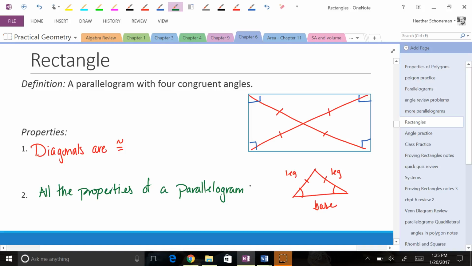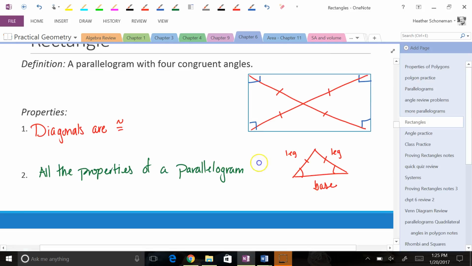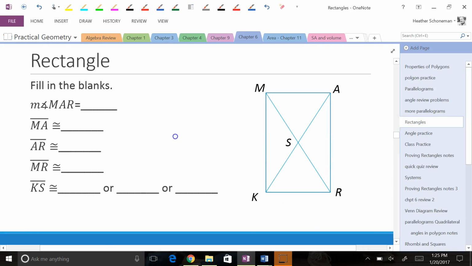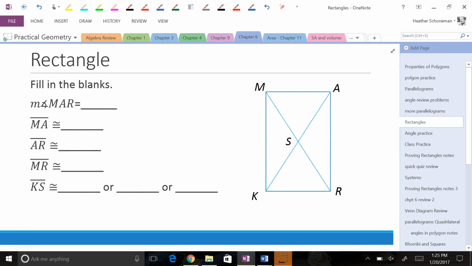All right, now put that to the side and take out the notes that the sub gave you today about rectangles, and we're going to try some examples. Okay? We're going to fill in the blanks using this picture of a rectangle. Now you're going to have to remember some notation from first semester in order to do this correctly. When it puts this little m in front of it, this means the measure, which means they're looking for a number. Another hint that they're looking for a number is there's an equal sign.